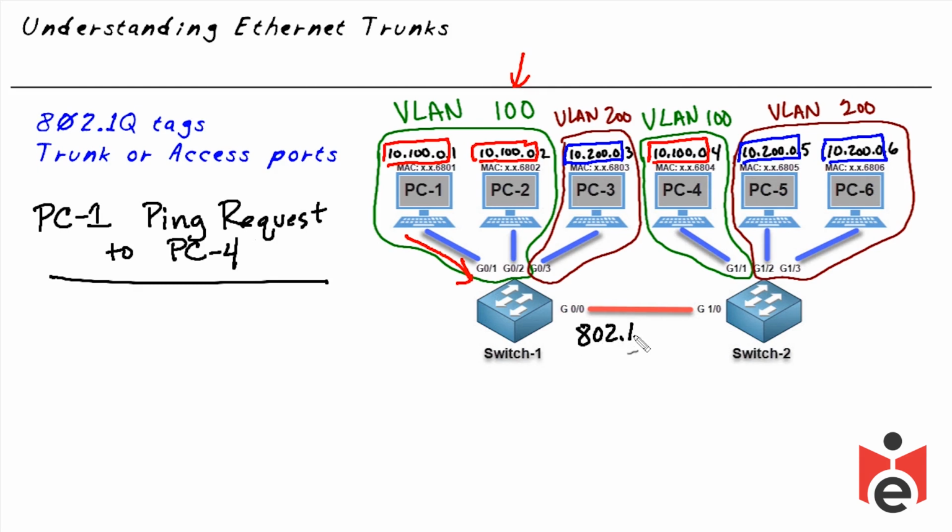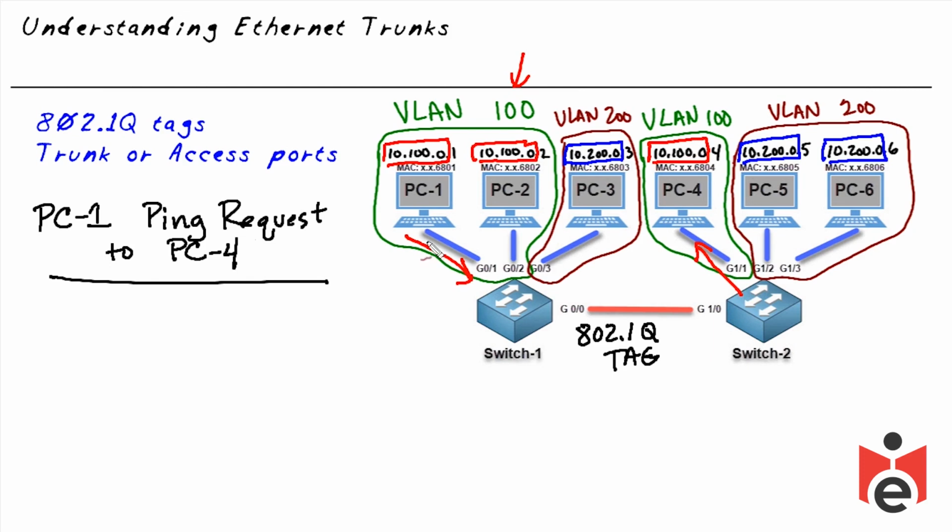And that additional little information that it's adding is referred to as an 802.1q tag. That's the name of the protocol that does this. We're adding that information before we send that frame over to the other switch. That way, when switch 2 receives it, whether it's a unicast frame or a broadcast frame, switch 2 will know right when it receives it, based on the tag, that this is a frame associated just with that specific VLAN, VLAN 100. And then as switch 2 forwards that frame up to PC4, it's going to remove the tag because it's no longer needed as it forwards the frame up to PC4 where that frame needs to go.